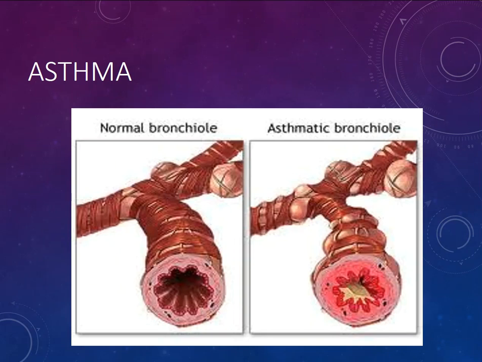So we'll begin by discussing asthma, which is a chronic inflammatory airway disease where a stimulus causes the airways to narrow. That narrowing is what we call bronchoconstriction. Asthma is characterized by recurrent episodes of audible wheezing, breathlessness, chest tightness, and coughing. It's more common in children, and reversibility is the key to diagnosis, meaning that the incidence is episodic and recovery is obtained through intervention. On the left, we have a normal bronchiole, and on the right, an asthmatic bronchiole. You'll see that bronchoconstriction is illustrated there, and also the mucus production in the middle of the bronchiole.